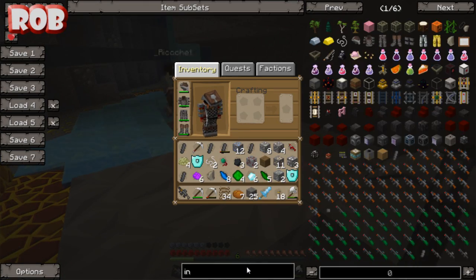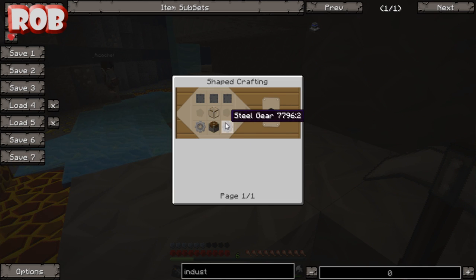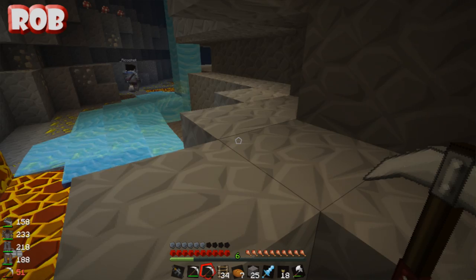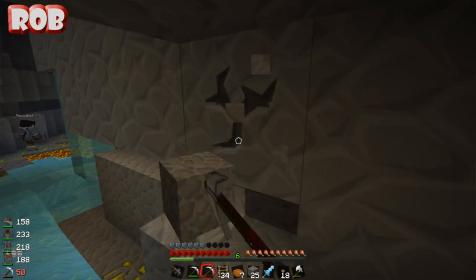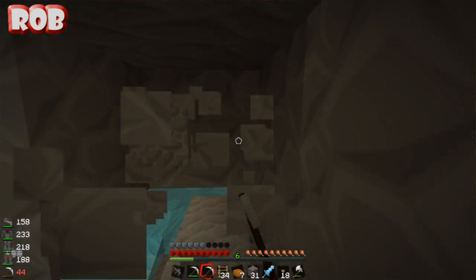Right, what's down this way? Industrial steam engine. Steel gears. Steel plates. Steel's probably out of the question. Yeah, we can't make steel yet, can we? Is this this green blobby stuff, quantum dust, that you're on about? Yeah.